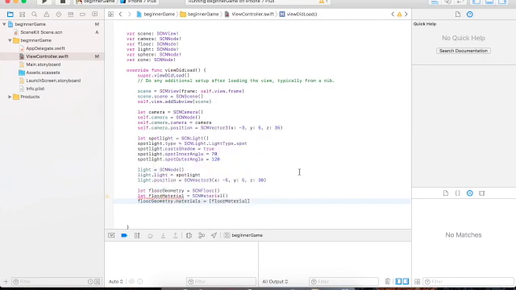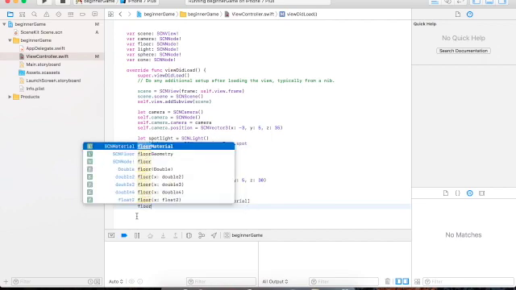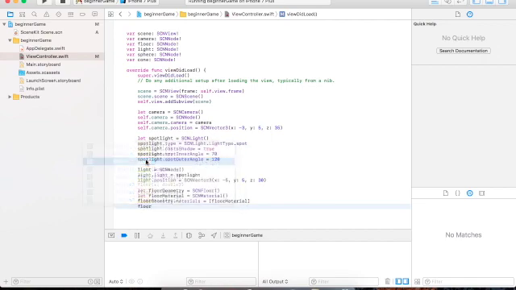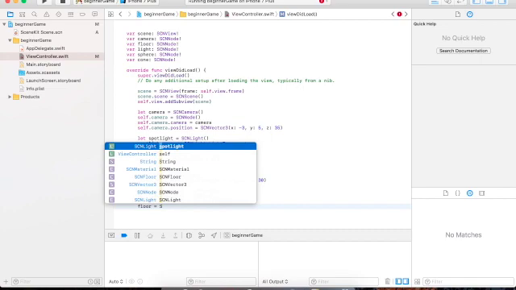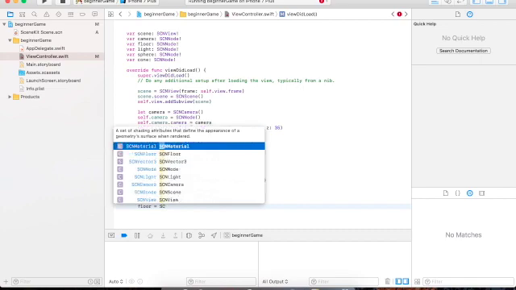Yes, and also floor. Well, this floor, look, this one is here. We have it here, that's our variable, our floor. And then the node, SCNNode.